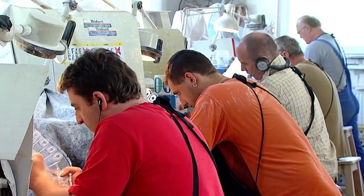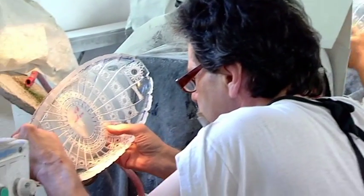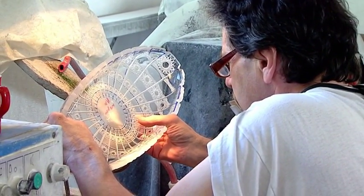Grinders by grinding machines. Patience, precision, firm hands, a feel for shape. On a grinding wheel, they're grinding the glass which has already gone through many hands and for which many hands await.